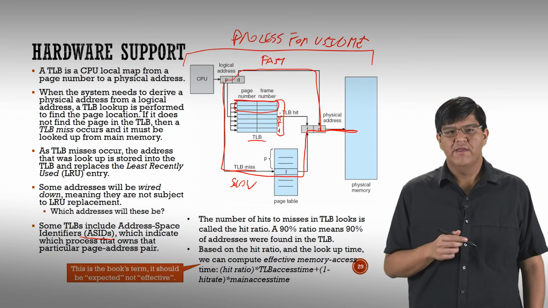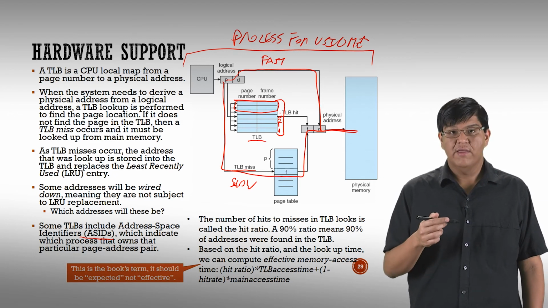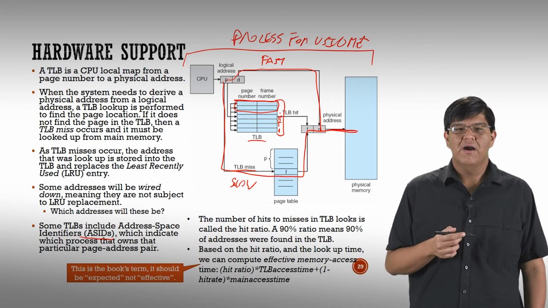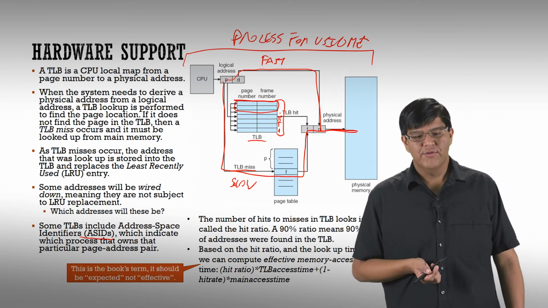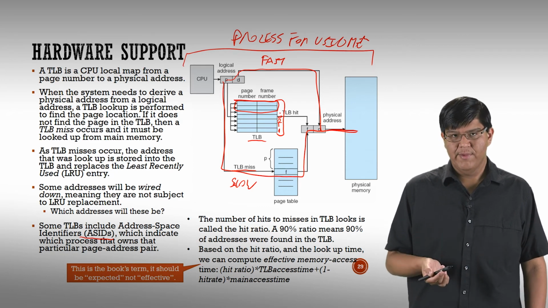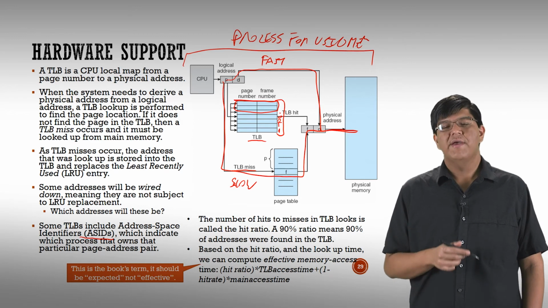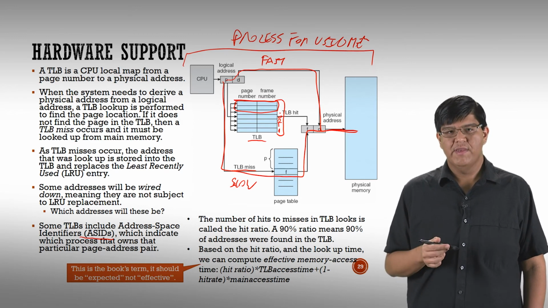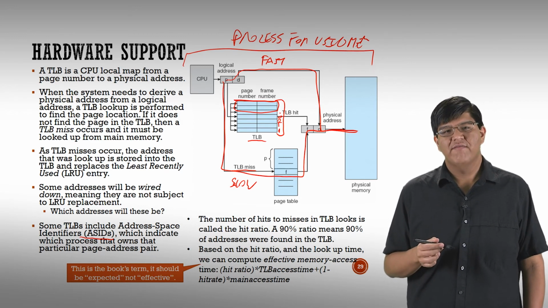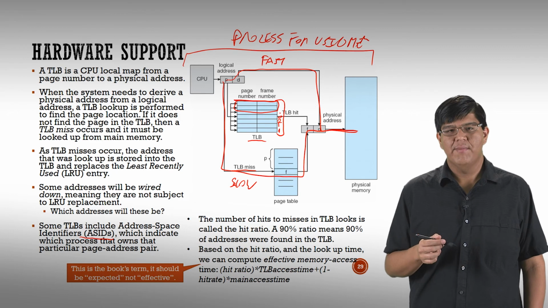The final note for this slide is something on performance, which is the idea of calculating how good our lookups need to be. So what we have here, right, is this idea of a hit ratio. How many hits does a TLB get versus how many misses? Obviously you want to have as many hits as possible because that speeds up my process, right? It's very fast for me to go through the TLB versus if I have a miss, I have to go through the main system memory, look at my page mapping, well, that's going to slow me down, right? That takes a lot of time to access that other memory.